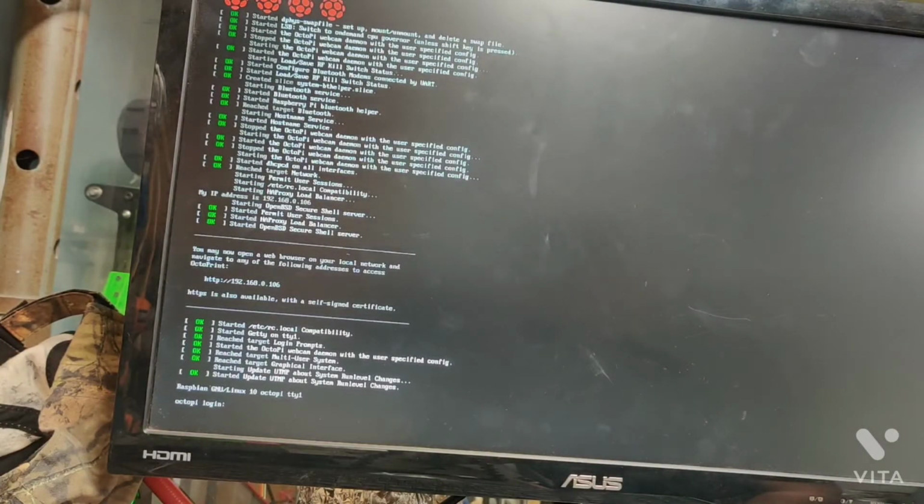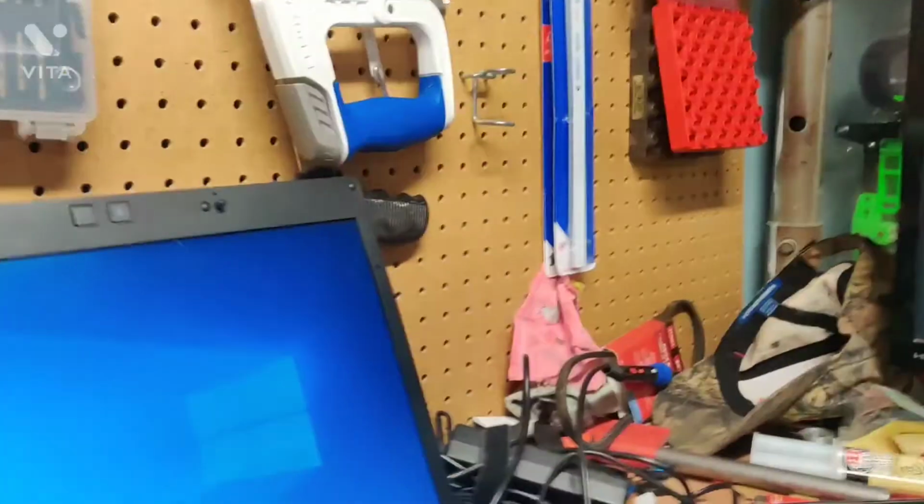Alright, now it's going to load to a certain point, and we haven't set up OctoPi on the computer yet because we needed OctoPi loaded on the Raspberry Pi first. So you'll see a part that says you may now open a web browser on your local network and navigate to any of the following addresses to access OctoPrint. And it'll give you an IP address.